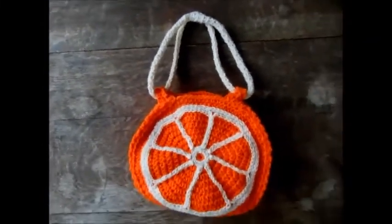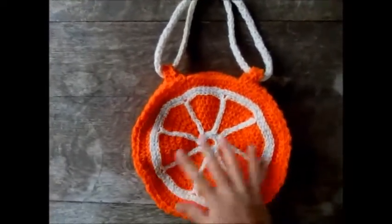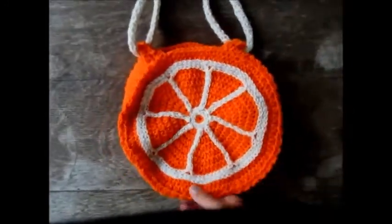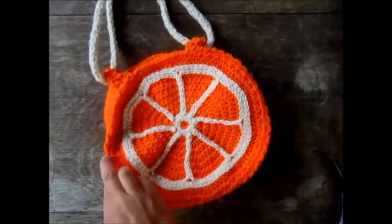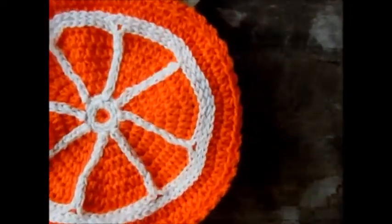And the last thing we're going to need for this citrus tote is I'm going to put a couple of leaves near the top left corner. You can put them on any corner you want to, or any number of leaves, but I ended up just putting 2 leaves right in the top left. Look at that beautiful texture of the citrus area.